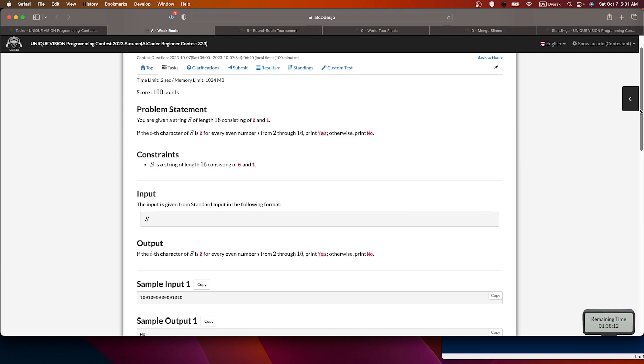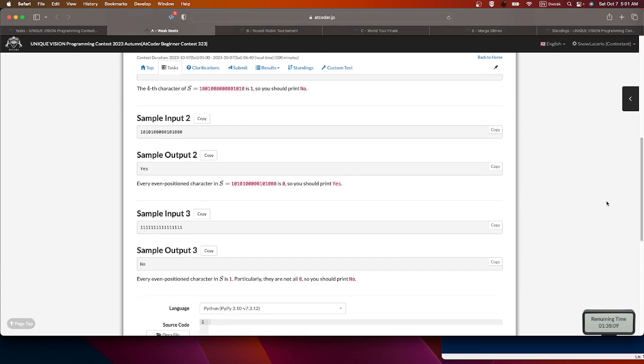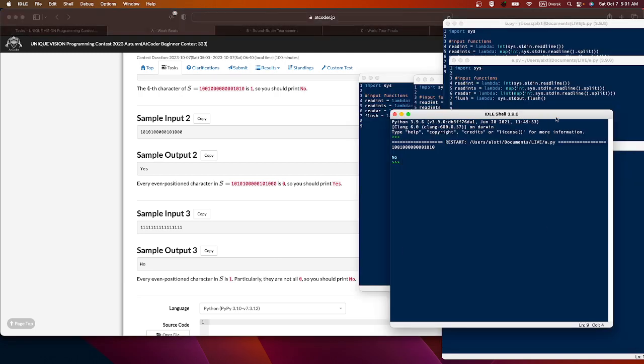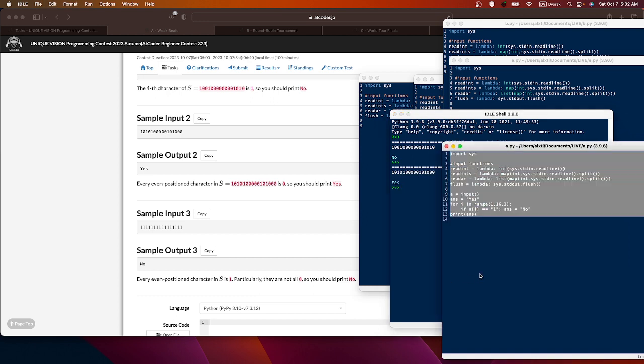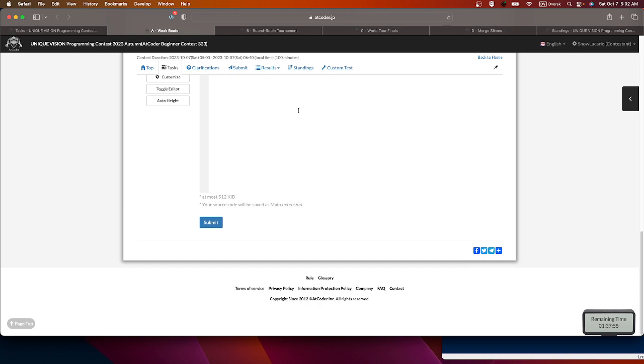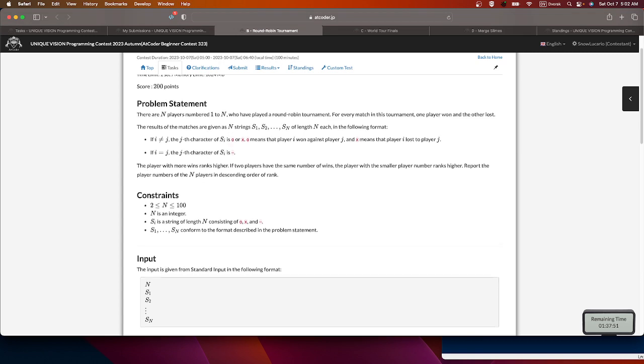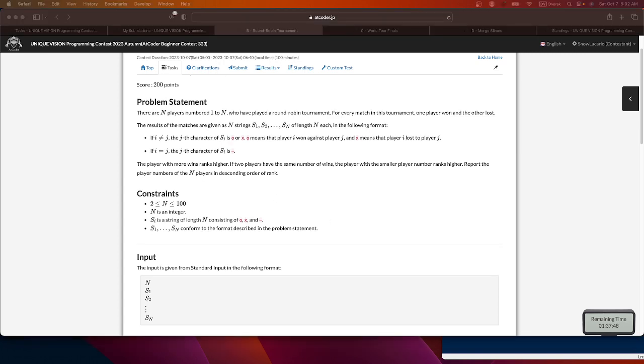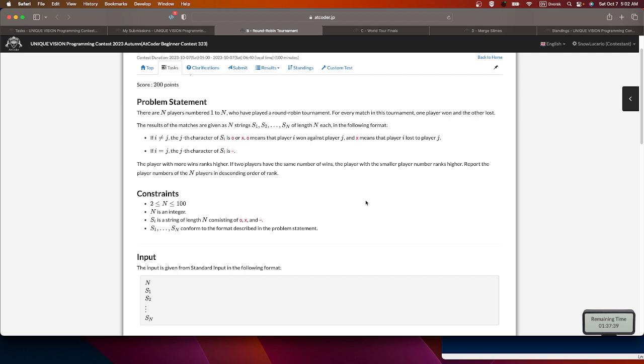Pretty simple, but I don't want to take the 5-minute penalty. So we just make sure here. Okay. Most likely that is correct. Phi is not J.